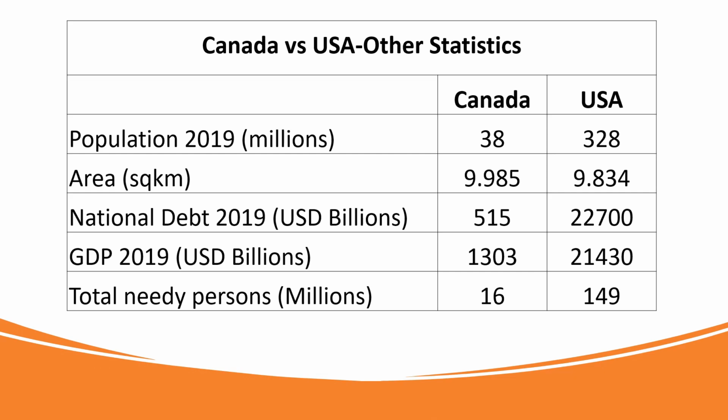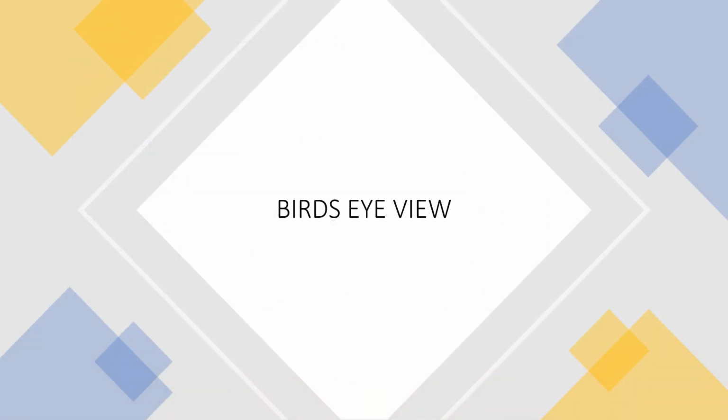However, in terms of the size of national debt and GDP, the USA is far bigger than Canada. When it comes to needy persons, the USA has far more such persons than Canada. Who are needy persons? This category may include poor people, old-aged persons, and disabled persons. A quick review of these statistics tells us that the USA is a massive country in terms of economic and budgetary resources when compared with Canada, although both countries are almost equal in terms of geographical area. However, these statistics don't tell us clearly the relative size of each country from budgetary, economic, and ameliorative perspectives. In order to get an insight into it, we must dive further and look at some interesting ratios.